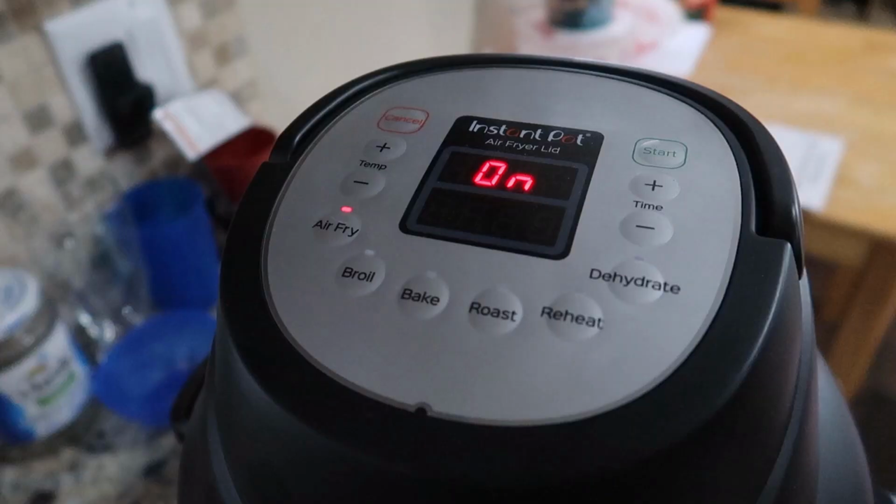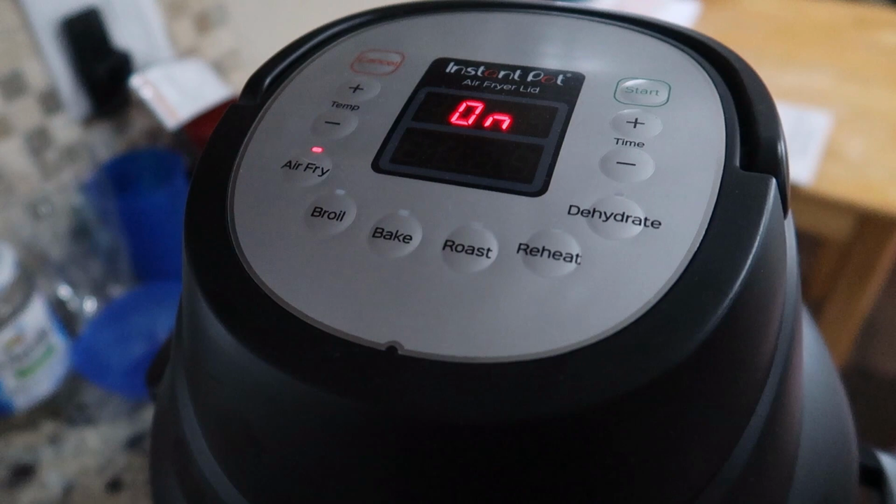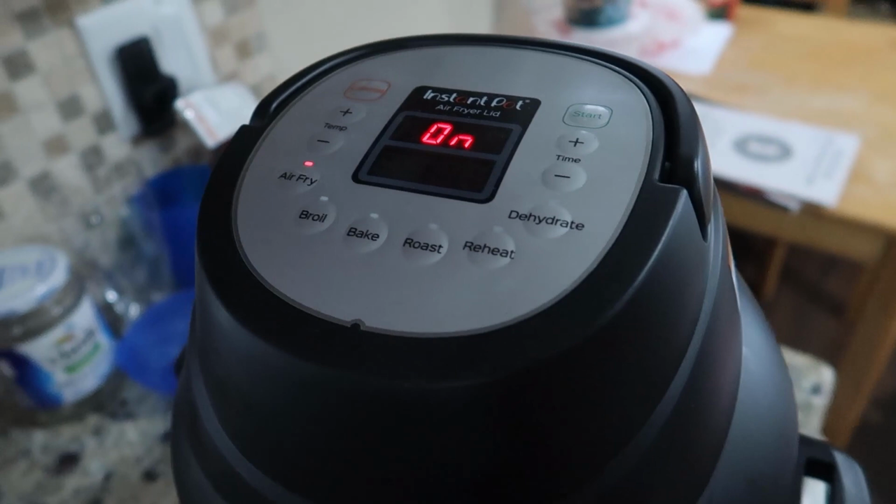So now it's on. What it's gonna do is automatically cook for half the time, then it's gonna beep. It's not really gonna stop, it's gonna beep, and it's gonna say up here on the top, turn food. That's where you open up and rotate the food. In that particular instance, we're gonna take the hot dogs out.